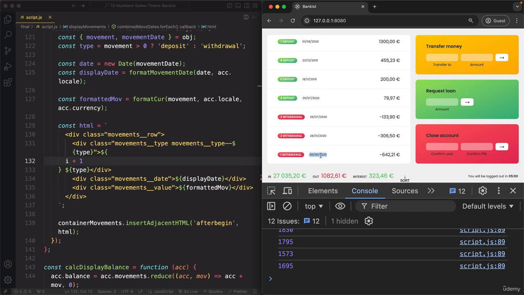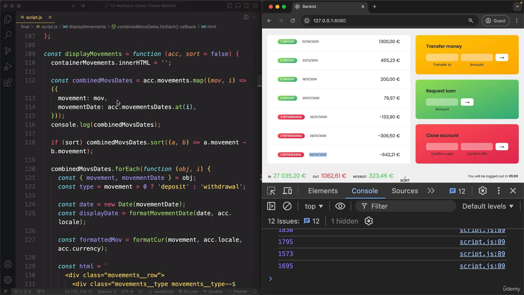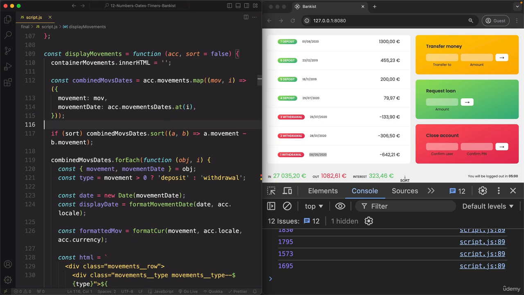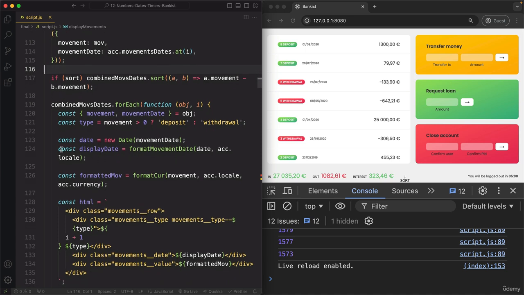So with this, we fixed our bug. And we did so by always keeping the date together with the movement value itself, simply by creating this combined data structure right here. So let's just get rid of this. And yeah, I think now you're ready to move on to the next lecture. Again, just keep in mind that you will have to use this movement here instead of what I'm going to type in that video. In that video, I will just type out this, but that is now wrong. It needs to be movement now in order to work.